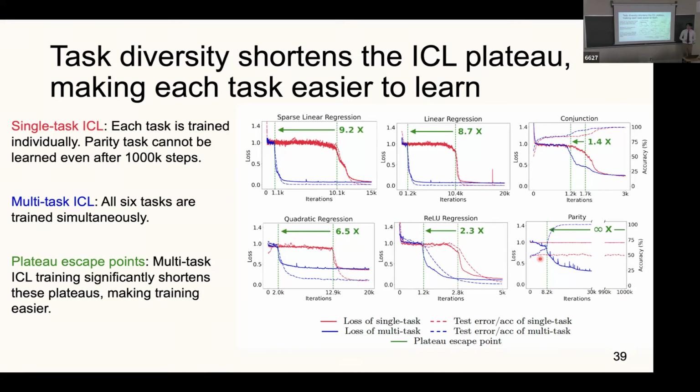And this is counterintuitive because if you have your transformer learn multiple tasks, in any reasonable statistical framework, there'll be more information that you're learning. It sounds more difficult to learn more things simultaneously. But it turns out in this specific sense, if you train on more things, you actually learn faster. There's no caveat: each iteration takes roughly the same amount of time, so it's a fair comparison. Even if you only care about sparse linear regression, you shouldn't just train on sparse linear regression. You should train on all 6 tasks so that you can learn to do sparse linear regression faster.